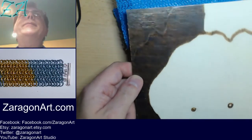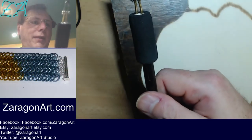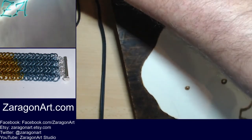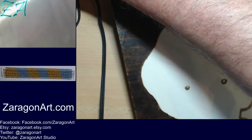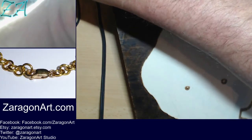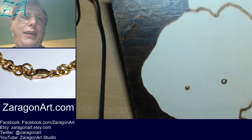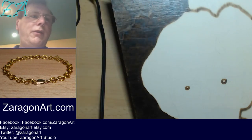Still quite light, but it's better. But let's give this machine time and chance to cool off. Yeah, I mean, it's a metal cased controller, so I probably wouldn't want to put my hand on the transformer inside, not from the electricity point of view, but because that's going to be quite hot. If the case is hot, the transformer inside is going to be quite hot, because it's not a switch mode power supply, it's actually a real transformer in there.